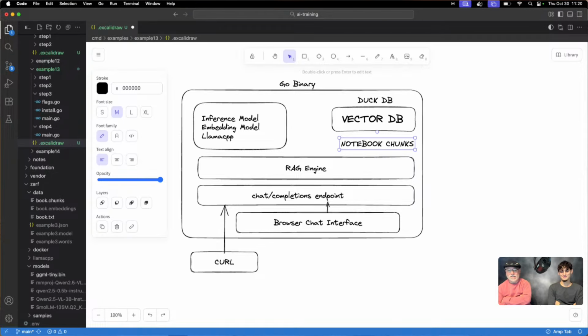I want to build this. So let's quickly go over this code here, inference Llama CPP. I need to find an embedding example, which I think Ron has. So that will be easy. And then I want to work on this code where we're using the notebook chunks and have a program where we can at least pull the right chunk out for a question. That's like step 4, how to do that.